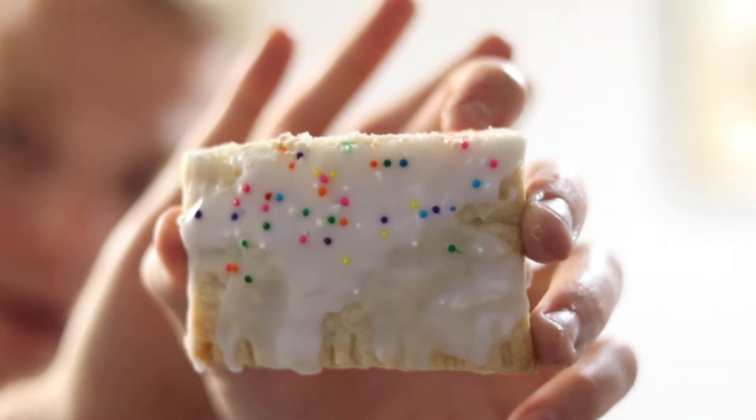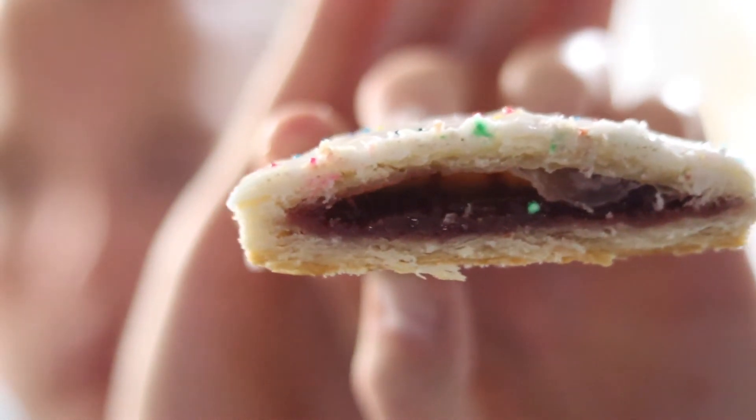A normal brown sugar cinnamon pop-tart is so good in the morning, but this homemade one is on another level. You really get the cinnamon flavor in the icing and the nutmeg just takes it to another level. Now we're going with most people's favorite — the strawberry pop-tart. I know I said a lot of people make this wrong, and I kind of made it a little wrong by using these sprinkles — I would have used the sugar sprinkles if I could have found them. But the icing is correct: nice white icing, and the strawberry filling is absolutely amazing. Honestly all three are equally good — wild berry is tart with a little sweetness, and brown sugar cinnamon is a punch of sweetness with that cinnamon taste.